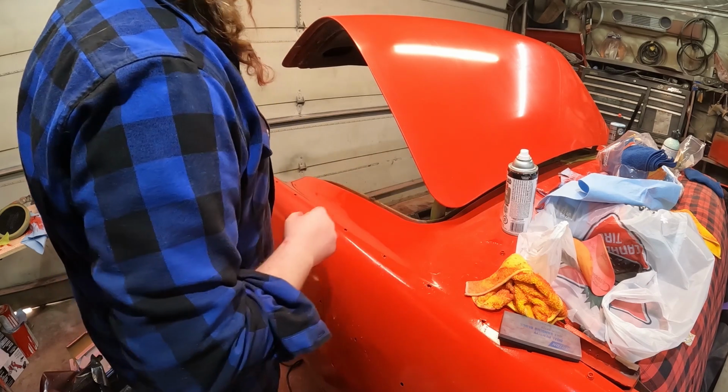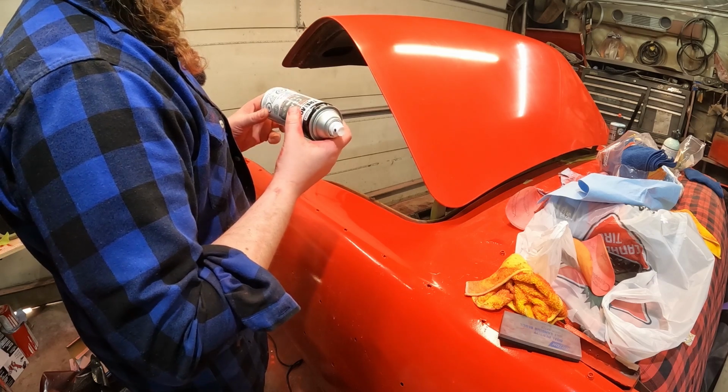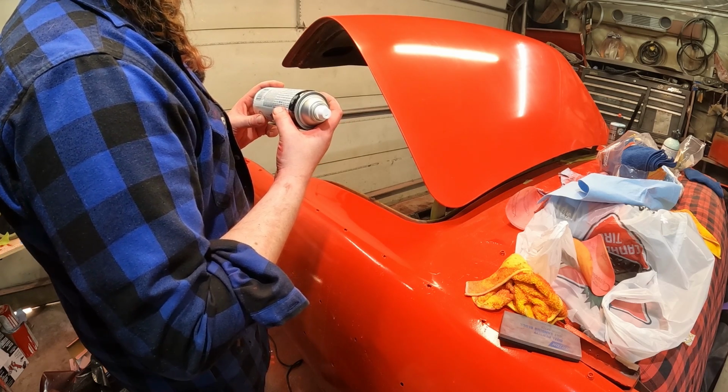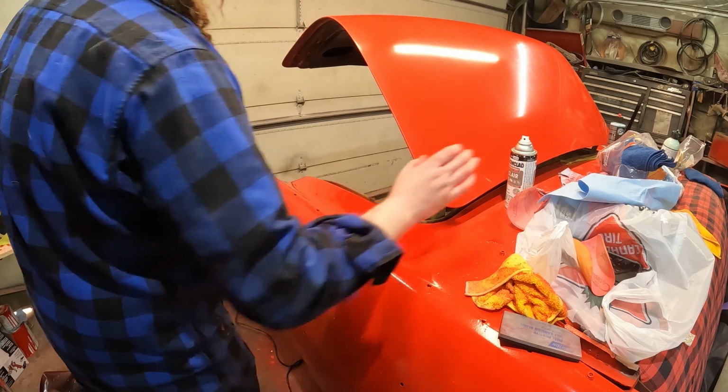So we'll let that dry up, and then we'll be able to kind of compare it side by side. I don't know how long this takes to dry. It'll probably be a while before we can try and wet sand it. It even says on here. Nah, we'll have to give it some time. Oh yeah, 48 hours. That's a while. We'll see what happens.